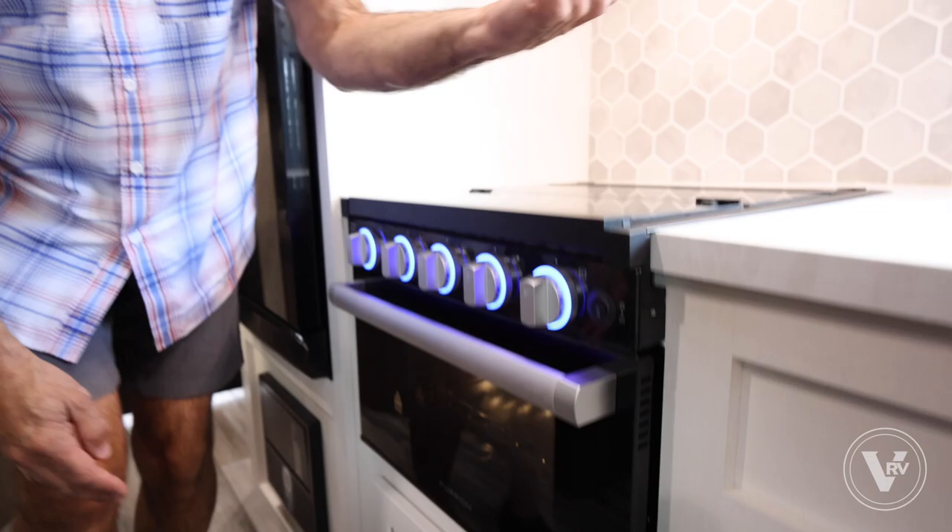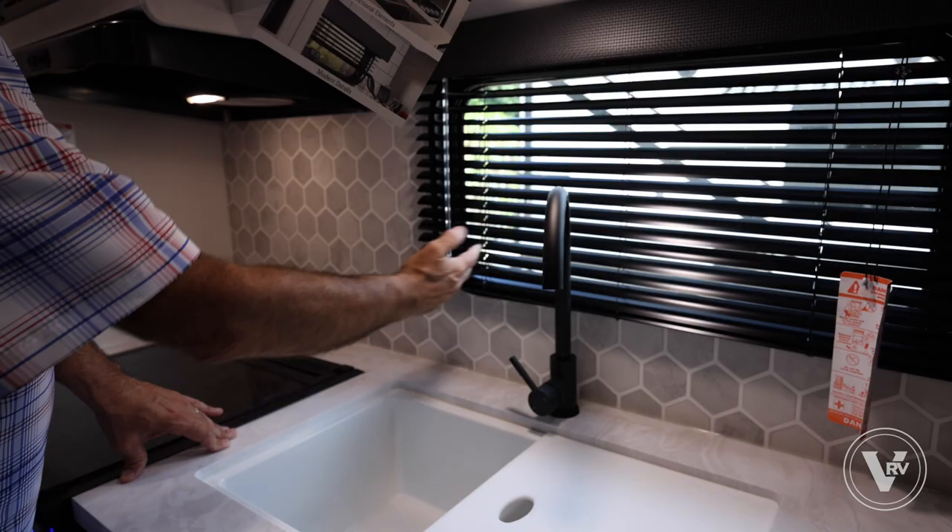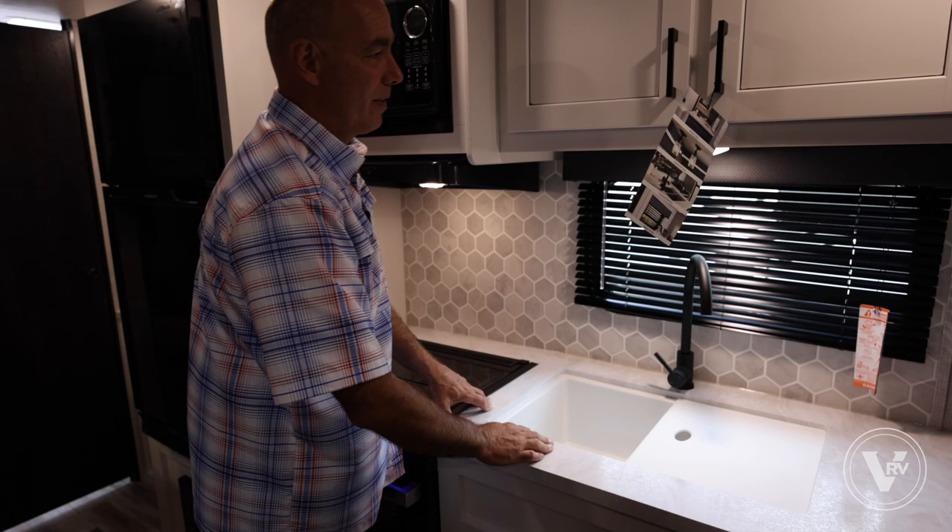There's a high-rise faucet here. A lot of people ask why they put mini blinds near the range — it's a safety thing, as that material is less flammable than fabric near a cooking surface. Jayco has always been over-the-top conscious about safety issues, whether it's seatbelts in their drivable units, the quality of steps, or features like this. Always very safety conscious.